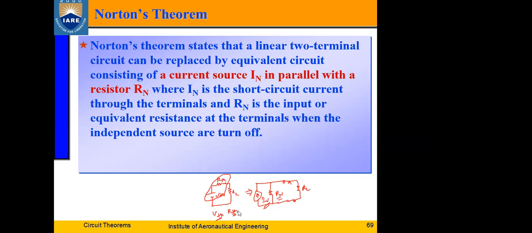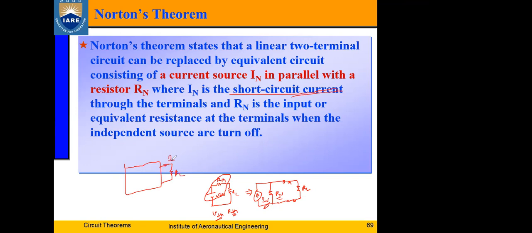But when it comes to Norton's theorem, if you want to find the value of current, how can you find it? We can't find it in an open circuit. So what do we have to do? We have to find the short circuit current, right? So we do a short circuit now. Suppose I have a complex network, and I wish to find the current through some resistor here, which I call RL, same as previous.